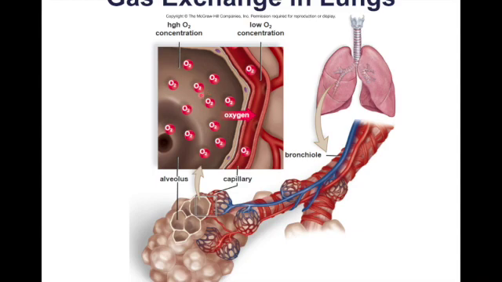Lots of oxygen in here, low concentration in your blood, only like 1 or 2 cells thick right here. And so this oxygen can diffuse into your blood just naturally through the concentration gradient. And then what they're not showing is CO2 in your blood diffusing out back into the air that you're going to exhale.